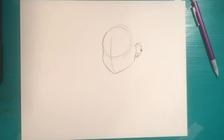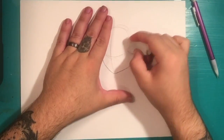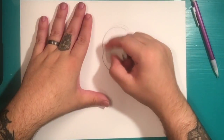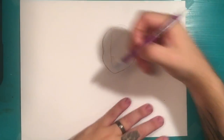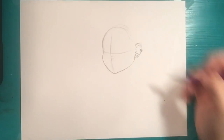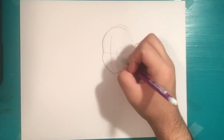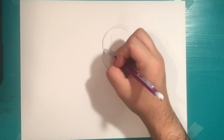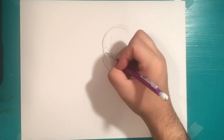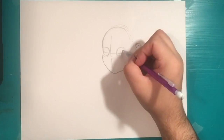And I made a mistake, so I'm looking for my big white eraser. There we go. So I'm just gonna clean up the lines a little bit for some stuff that I don't need and redraw where I want my eyes to lay. Usually, your eyes are going to start where your ears start, and the tip of your nose would end where your ears would end, and those are some guidelines.